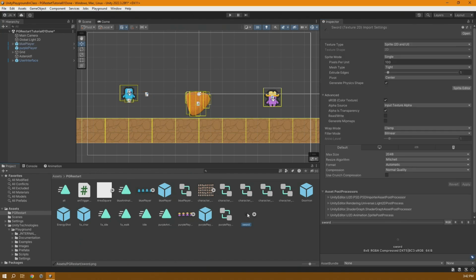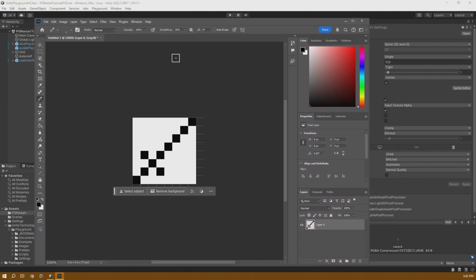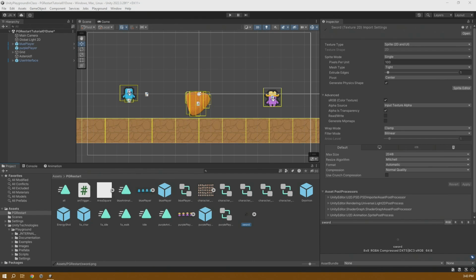I've got a little pixelated sword down here, and just to let you know what that is, I have an 8x8 pixel image that is simply black pixels to make a sword that I've saved as a PNG that will come through using transparency. Once you've made that sword and dragged it into your project folder, you should also change the resolution; I've been using 16.